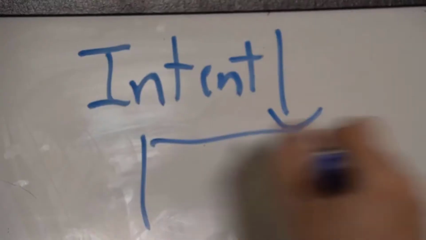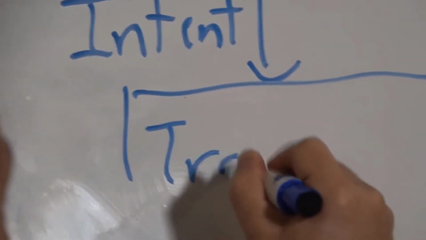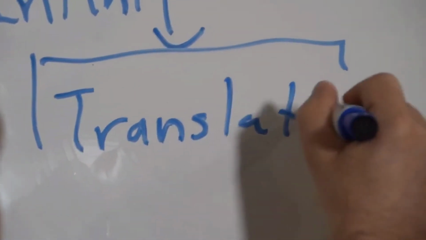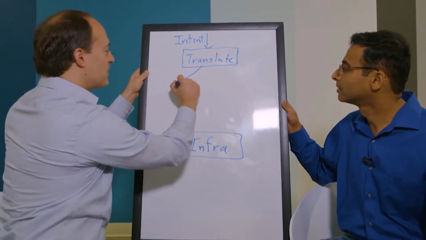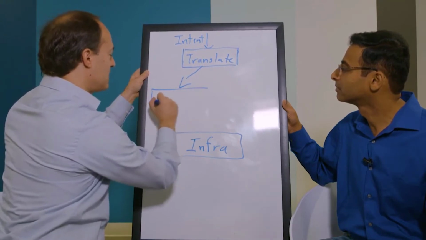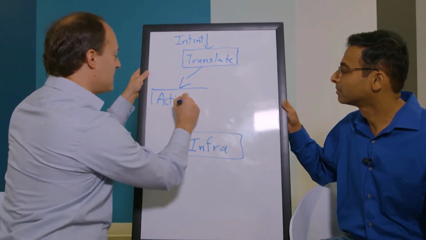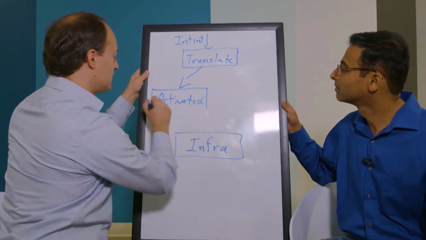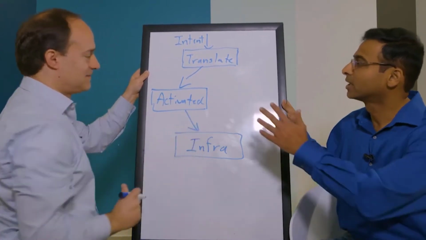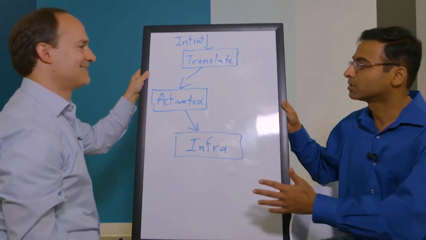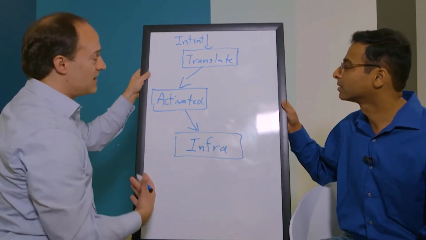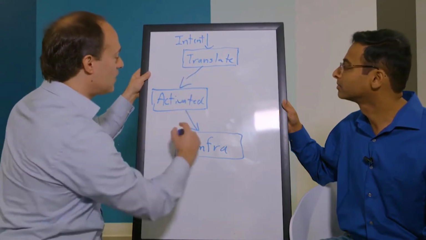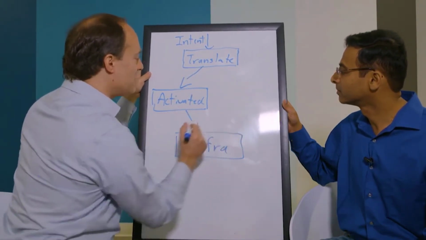We take this intent, and then what we do is we translate it. And we basically translate the intent, what we want to do, into the network and security policies which we want to apply in the infrastructure. These network and security policies then are activated on the infrastructure. And all these are done through open APIs, programmable models. Exactly. Something that Cisco's very focused on, open-based, on standards and open APIs, and this is all done through open APIs.